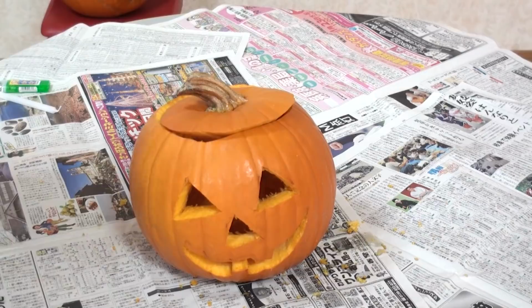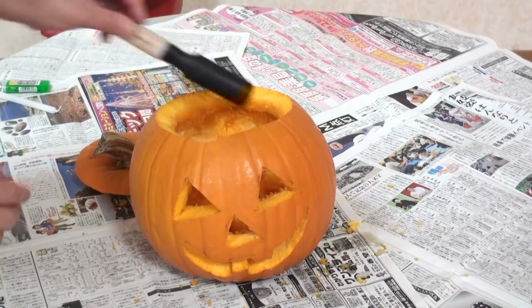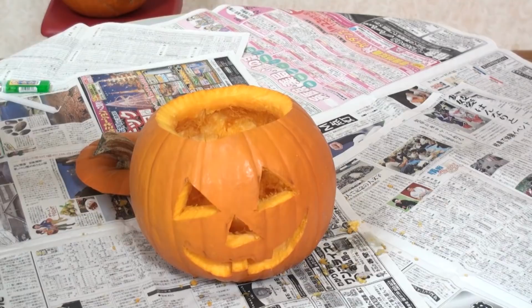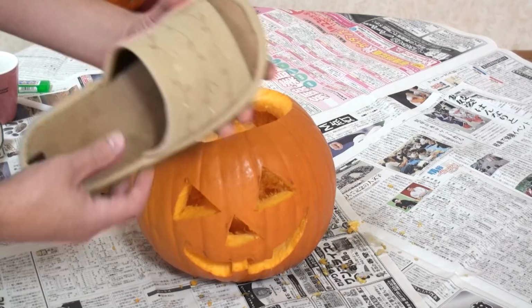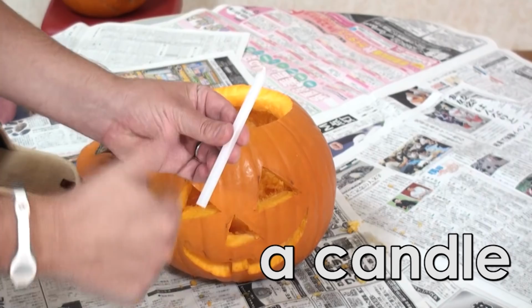Wow. What do we put inside? A brush? No. A book? No. A cup? No. A slipper? No. A candle? Yes.